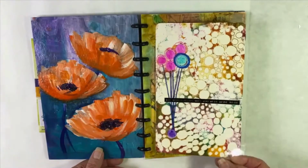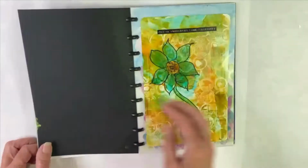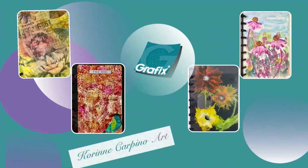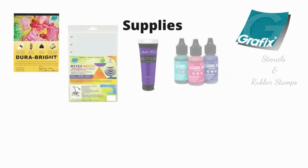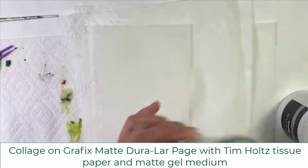Journal. Here's a flip through of the journal pages that I made using all of the substrates in the Grafix Mixed Media Journal. Here's the 4 pages we're going to make today. And here's the main supplies I'll be using. I'll talk about additional supplies throughout the video. I'll start with our collage page.